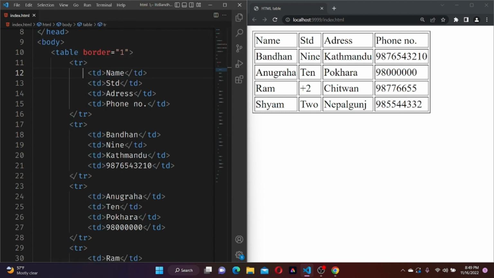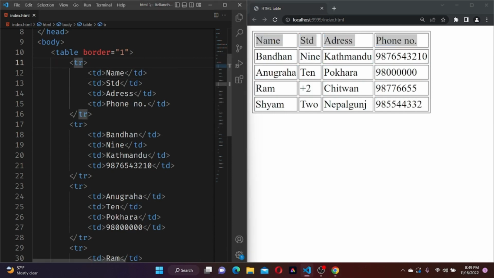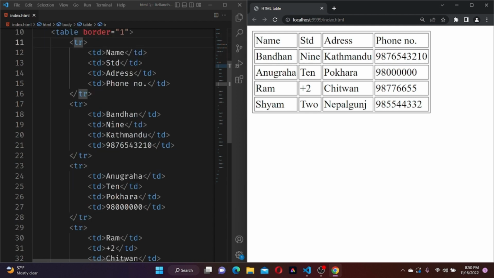As you have seen in this table, I wrote tr, and simply this row is formed. We apply the tr tag to keep the names and other information in order. So tr tag, td tag, and information.